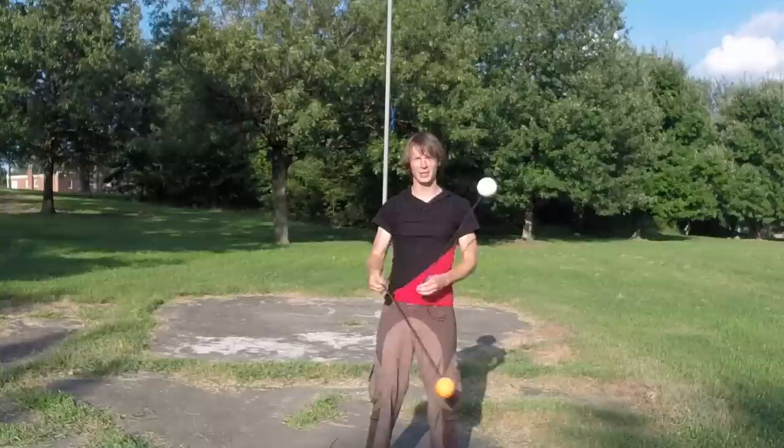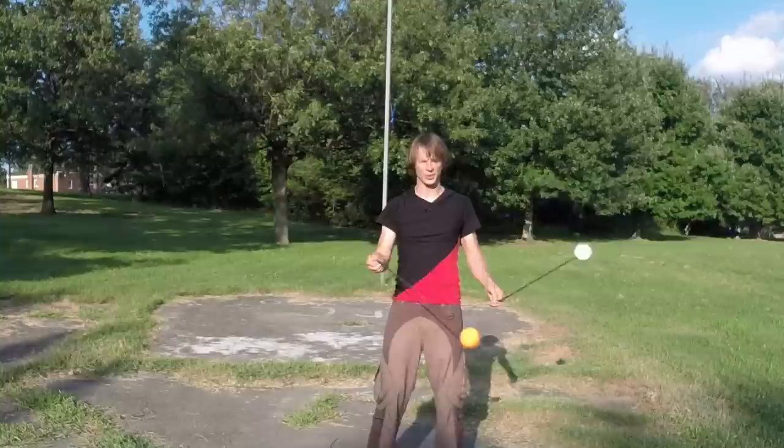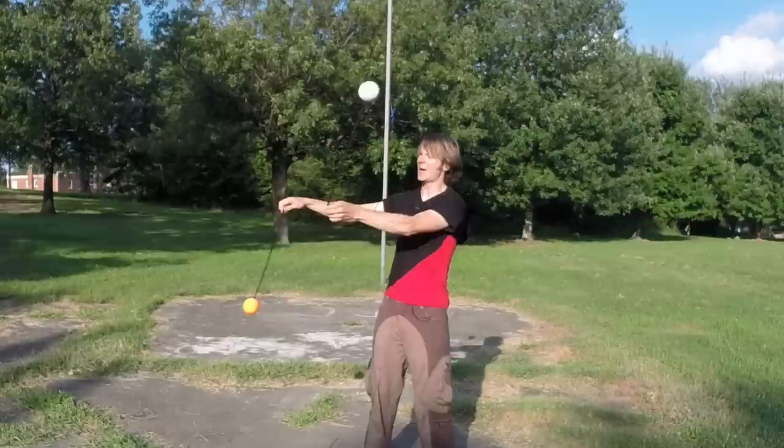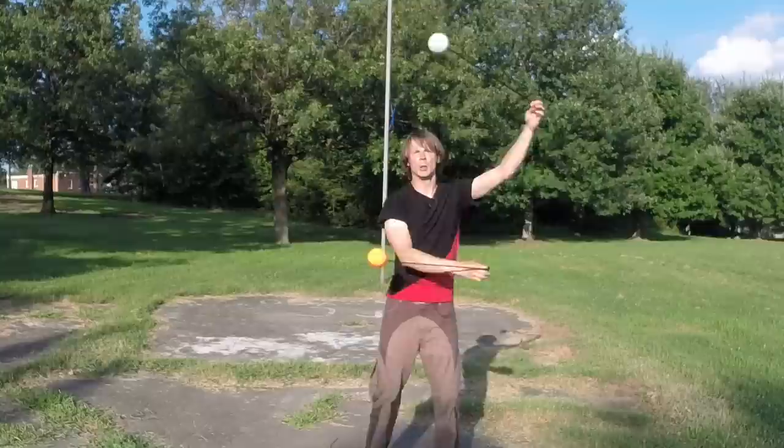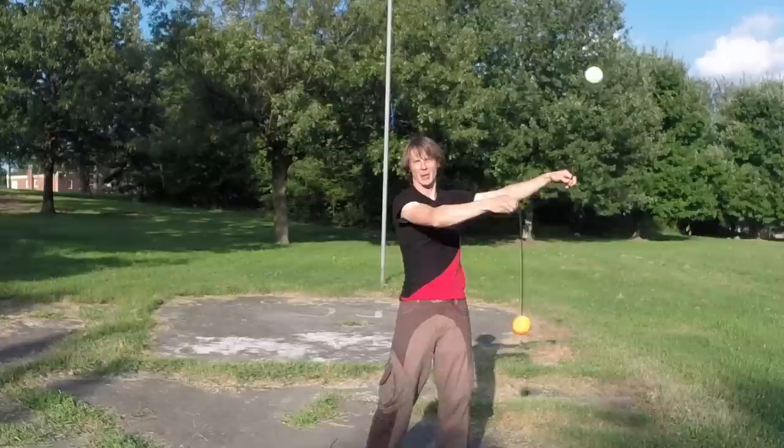And as you bring both of your hands over to one side, and I have this set up right now so that my right-hand poi is turning counterclockwise, I'm going to imagine that I'm simultaneously trying to tag down between my feet and tag up above my head at the same time. My left hand is going to tag up, my right hand is going to tag down, and when that happens, boom, I bring them back together on the other side of my body. As I'm going back the other way, I'm going to let my right hand tag up and my left hand tag down, like so. Boom, and back together.